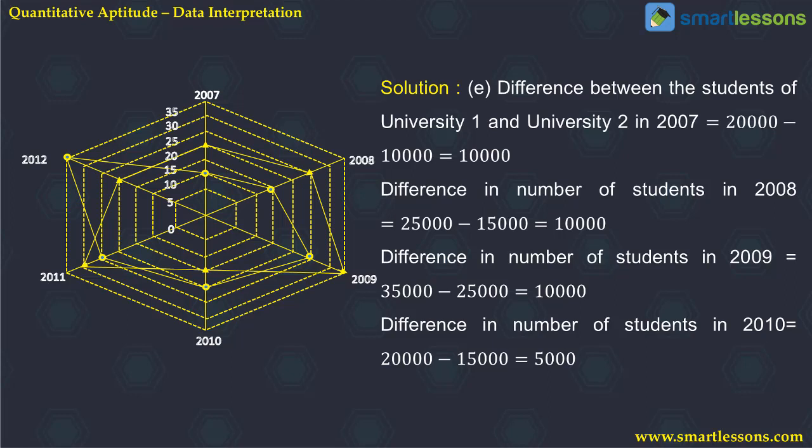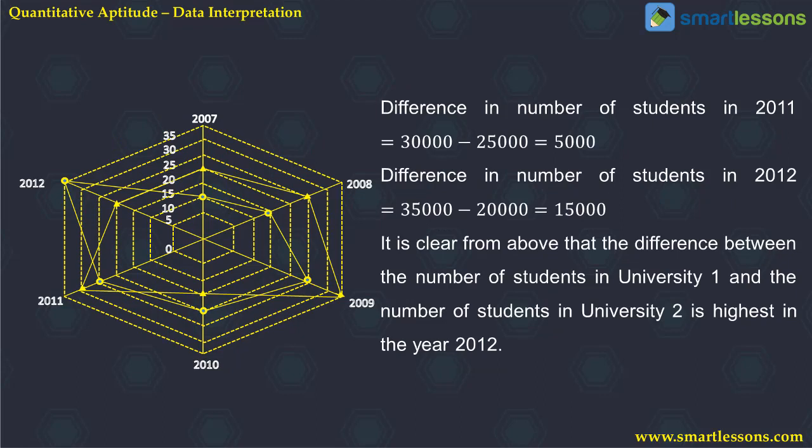Okay, so that's the thing. In that way you can find the answer, or else if you refer to this radar graph, you will see the gap between the triangular marking and the circular marking for the particular year. Then you compare all these gaps. For 2008 and 2009 it's not too big: for 2008 it is only 10,000, and for 2009 it is only 10,000. Now 2010 is only one unit gap, that is 5,000. For 2011 again one unit gap, that is 5,000. But for 2012 you can see a 3 unit gap. So 3 into 5,000, 15,000 is the gap. So the required difference is 15,000, and that is highest in the year 2012.